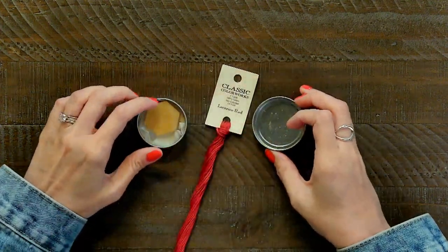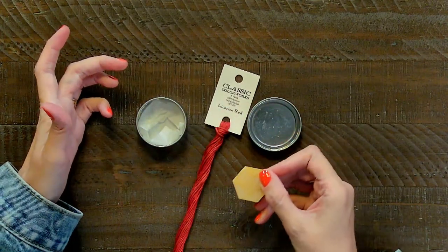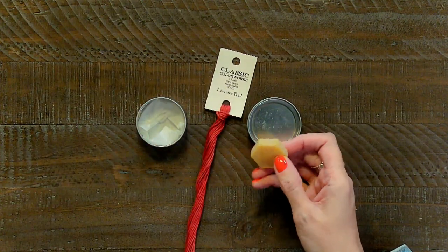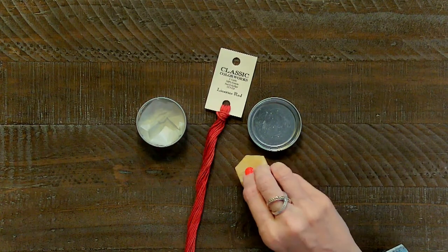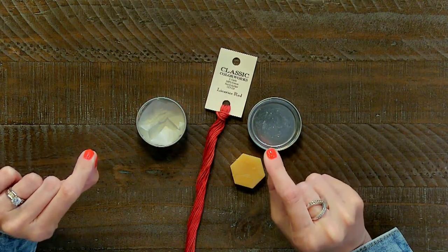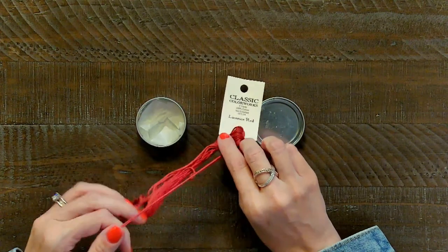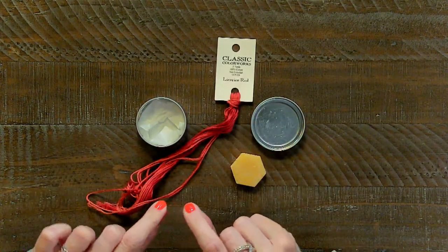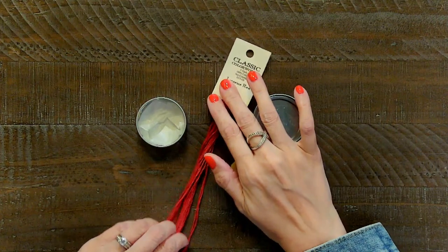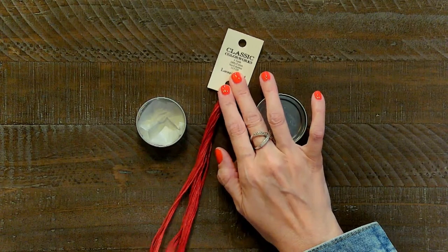I kind of go in and out of spurts of using it. Some projects I use it the entire time. Sometimes I don't use it at all. It kind of depends on my mood. What it will do is really take out the kink in your thread. But it will also make your thread slightly darker, and very taut. So I would say if you start a project with beeswax, you would need to use that throughout the project.